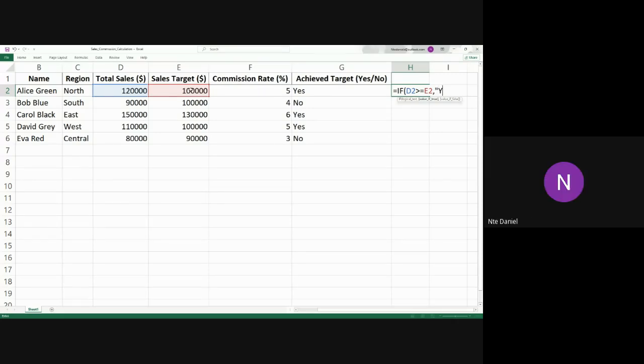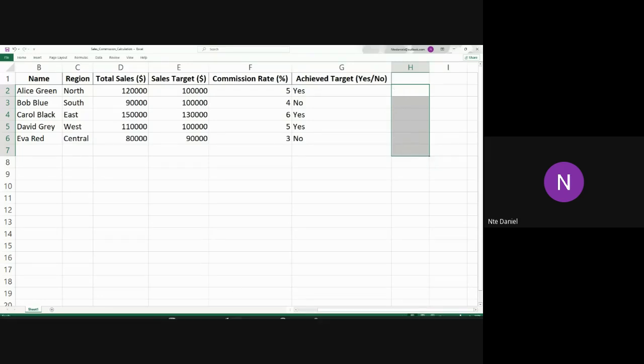Let's just go with yes, in double quotes, comma, then target not met. You close your bracket. So this is pretty much straightforward, right? It's pretty much straightforward. That's it, the same thing.